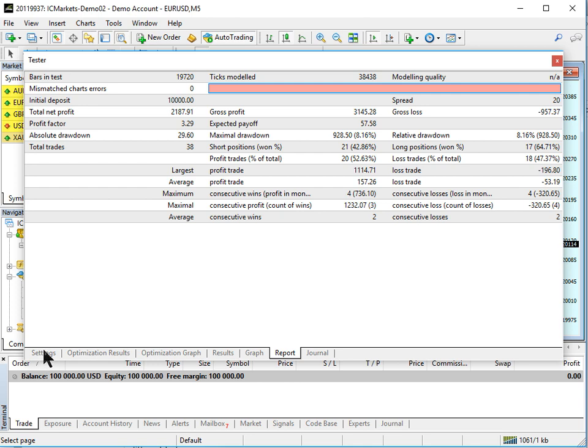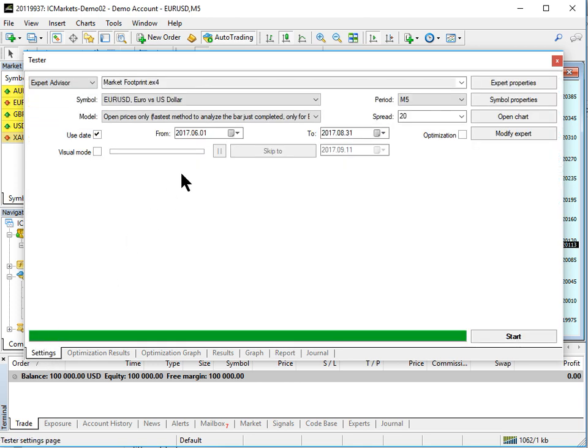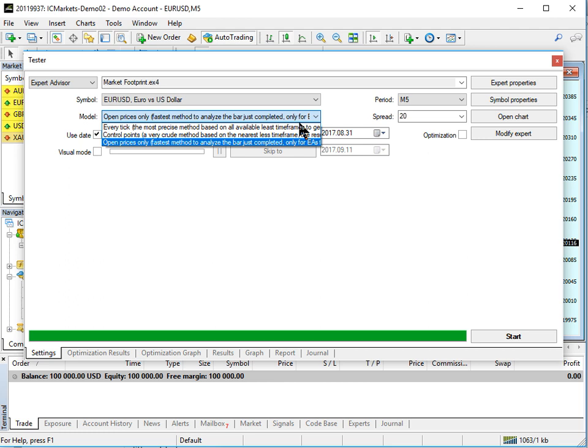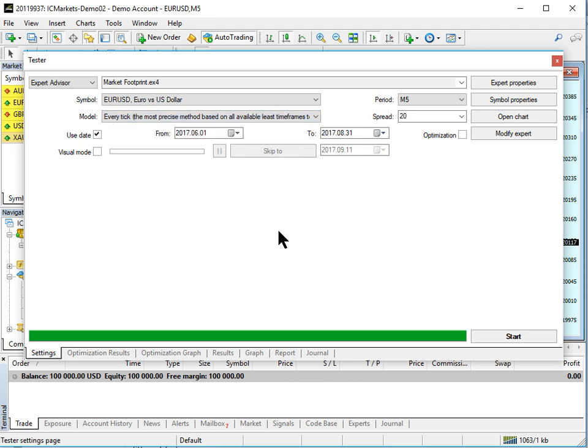What I'm going to do now is go back, and we're going to use tick data. Now, the reason for using tick data on this back test is that the stop losses and take profits don't necessarily occur at bar start and end. It can occur in between the bar open and close. And of course, tick data has every particular trade that takes place.